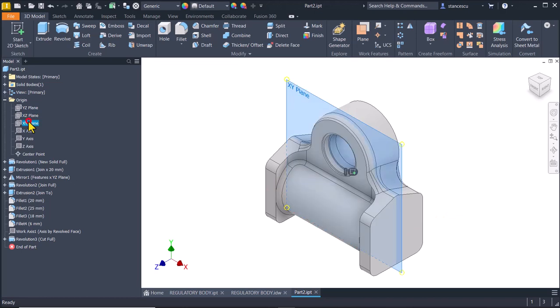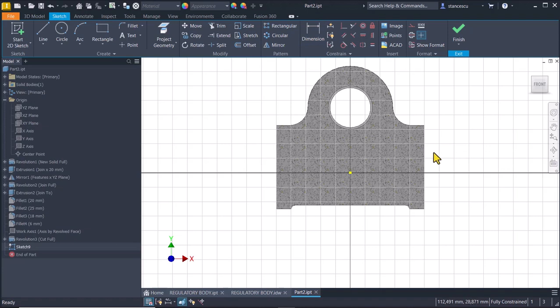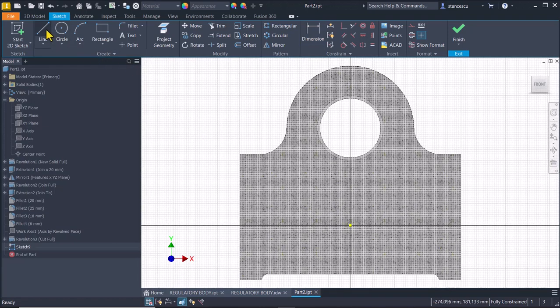XY plane, F7, line from end to end. You see 3 dimensions needed.